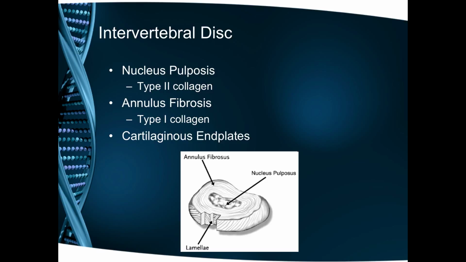One specific type of fibrocartilage that we should consider is the intervertebral disc, because the arrangement and orientation is a little different, and we are going to be discussing some pathology to disc. So we know that a spinal disc contains a nucleus pulposus that is 70 to 90% water, and it's a randomly oriented network of type 2 collagen. The annulus fibrosus, on the other hand, is type 1 collagen, so it's more firm and it gives the structure to the disc. There are also cartilaginous end plates, and these are a thin layer of hyaline cartilage, and they serve as the interface between the bone, vertebral body, and the disc.